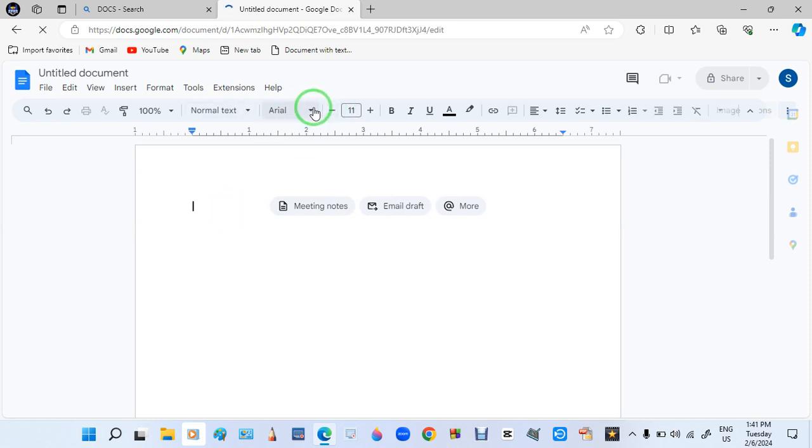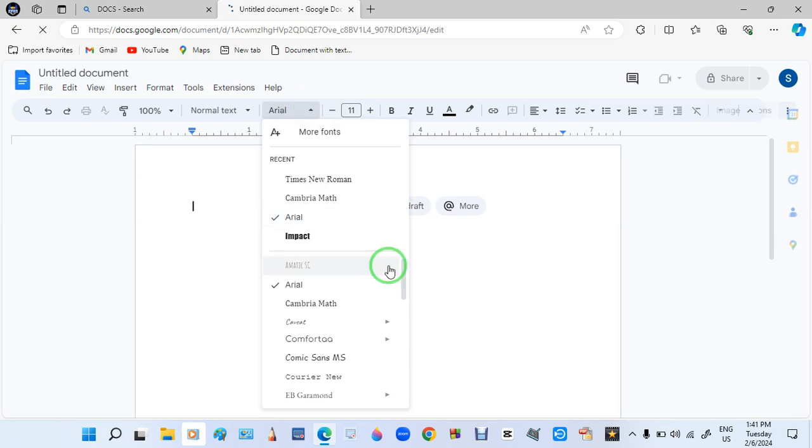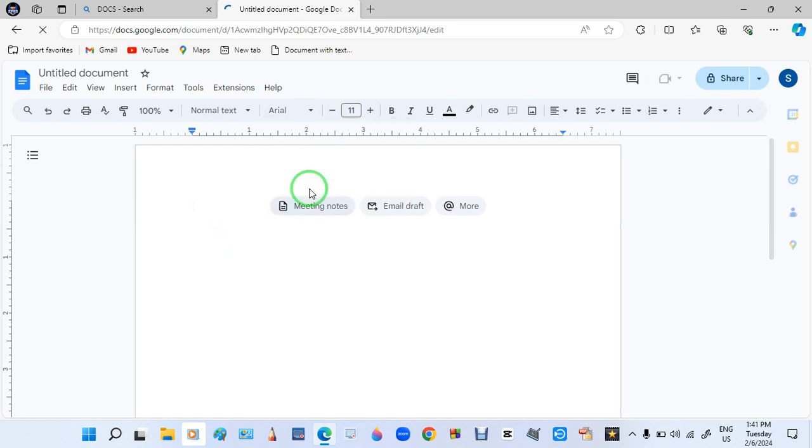This is for the font. You have as many different font options as possible that you can select. The Times New Roman, which is the most commonly used, the Arial, and so on. You can select whichever will work best for you. If you want to increase the font size, you have options all the way to 96. It means your font can be as big as possible.